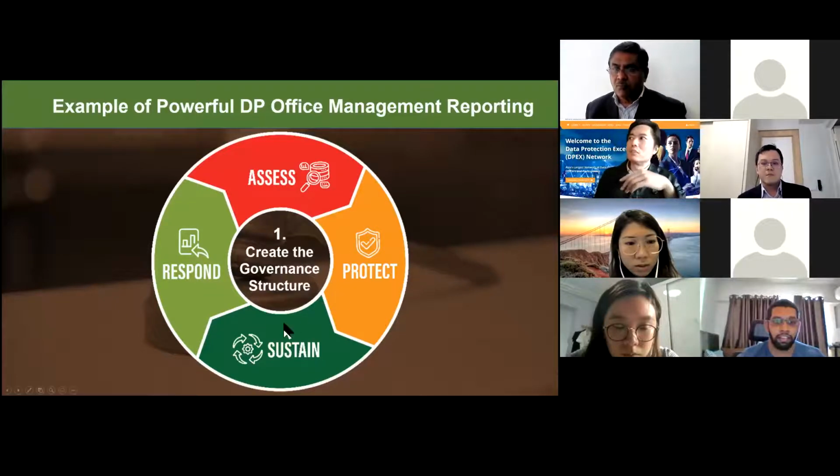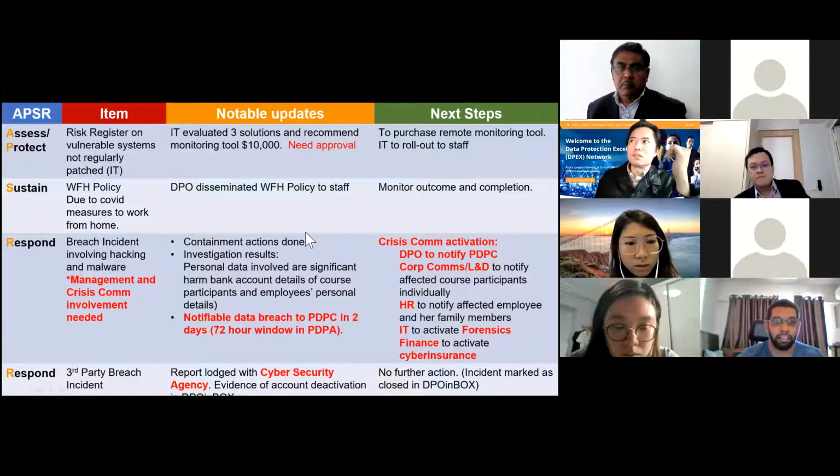Remember this APSR? Because of COVID, we increased our frequency of update from once a quarter to weekly. Why? Because there are so many changes and we need to make decisions quickly. I know the table has a lot of words, but just look at the left side first. Remember, see APSR? So we already know the structure. He's going to come in with what kind of risks, then what kind of controls in Protect he's recommending, and of course how he's sustaining the compliance and any response that we need to know.